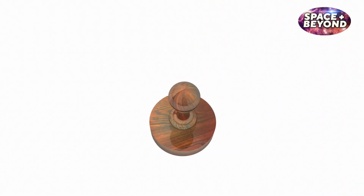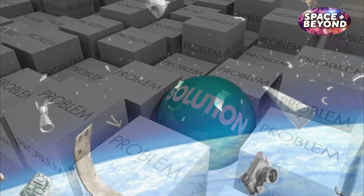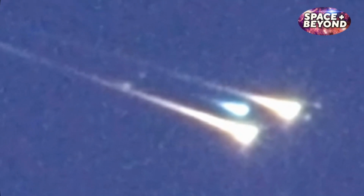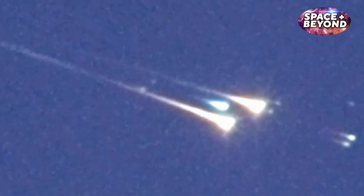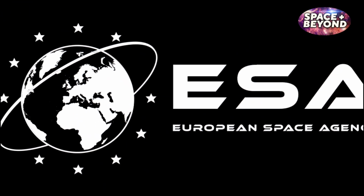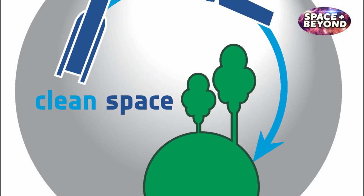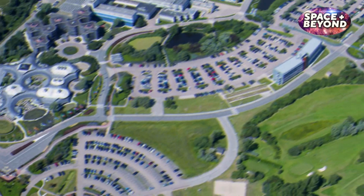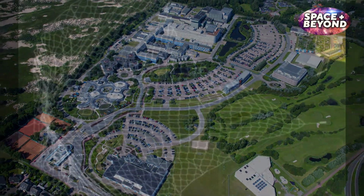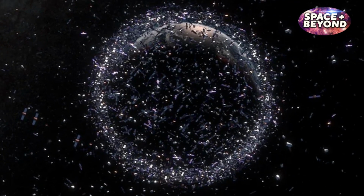How can we stop this orbital junk from generating a chain reaction? The problem can be addressed in two ways. First, we must stop polluting space, and second, we must remove the space junk. Dragging space junk into the Earth's atmosphere will work for smaller objects as the frictional heat of re-entry will burn them up. The European Space Agency's Clean Space Initiative began developing missions in 2013, and currently, the ESTEC Center in the Netherlands is developing eDeorbit, whose main objective is to deorbit satellites at the end of their lives, preventing the future creation of space debris.